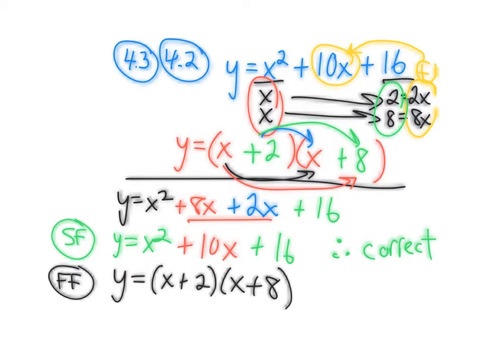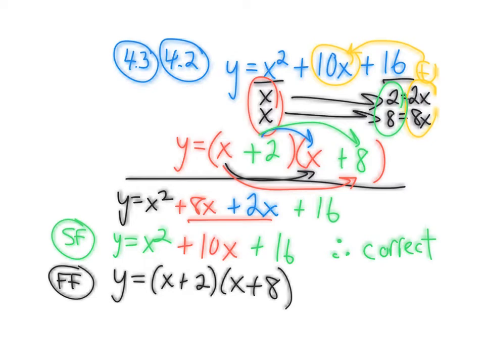Then we see if the product of those terms equals 10x, and in this case they do. So we take the first term's factors and we write them first in our equation. And we take the last term's factors and we write them second in our binomials. And as such, we have factored form. Now we could check that.